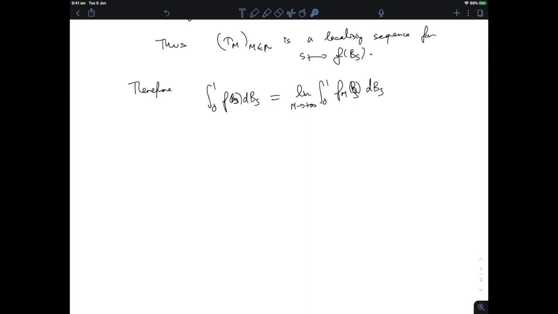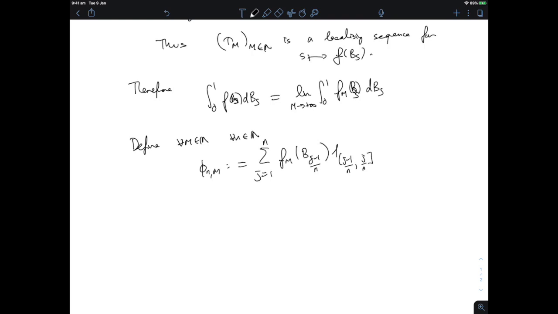Right, so I need to compute those integrals. And how do I do that? There's now an integral of an H2 process. I've gone back down from an L2 loc process to an H2 process. And I want to go one step further down, back to the original definition of the Ito integral for an H2 not process. So I need to have a good approximating sequence for Fm. So I'm going to define, for all m in capital N and for all n in N, let's call it phi n m to match what's in the notes, and that is the sum j equals 1 to n of Fm of B of (j minus 1) over n times the indicator function of the time interval (j minus 1) over n to j over n.